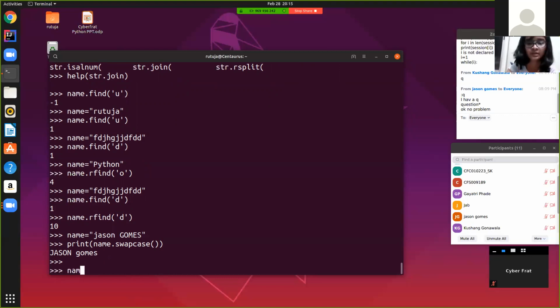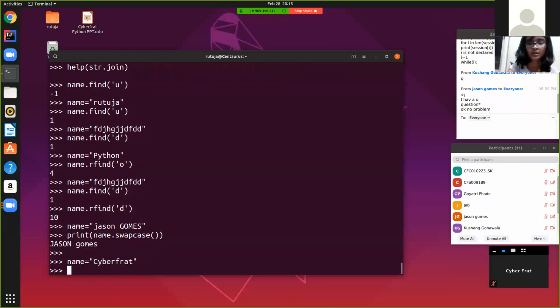Let's say name again equals cyberfrat. If we want to fill the name now, see, we are not printing here, we are just calling the function and getting the output. It's not actually getting printed, it's just giving us an output, just as simple as typing a plus b, with a equals 2 and b equals 5, or let's say s equals 4 plus 5. We can print s, or simply print 4 plus 5, which is 9. So we'll get output in this way only, not a big deal. I hope you got what I mean to say. I'm just saying that for name, we are not using the print function here, still we are getting the outputs.